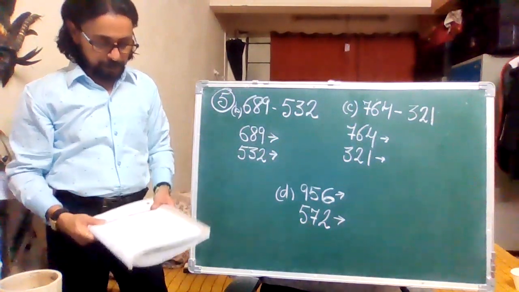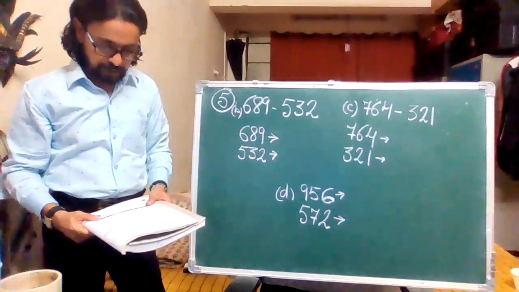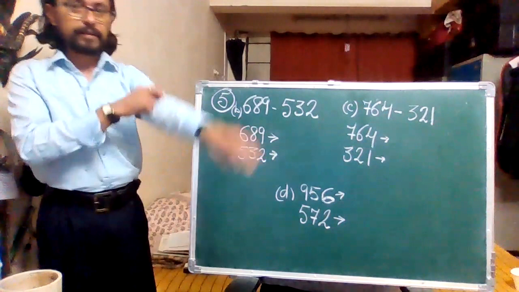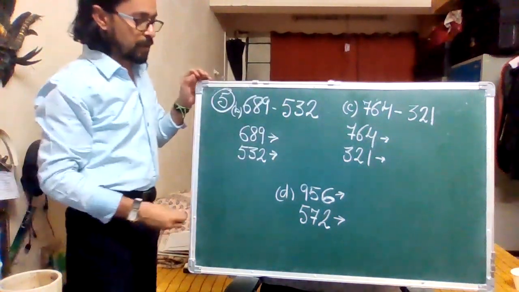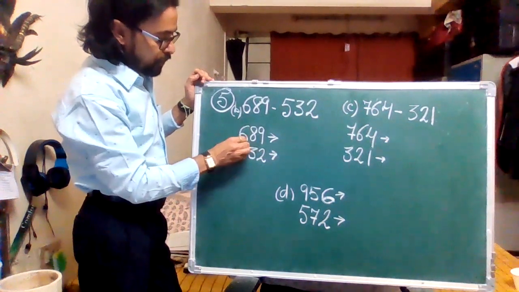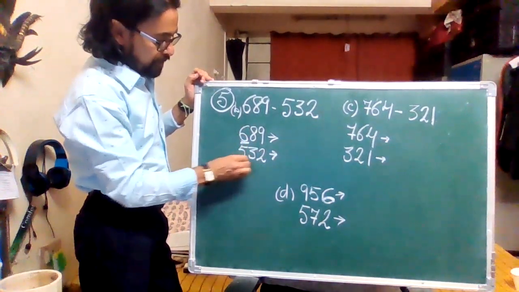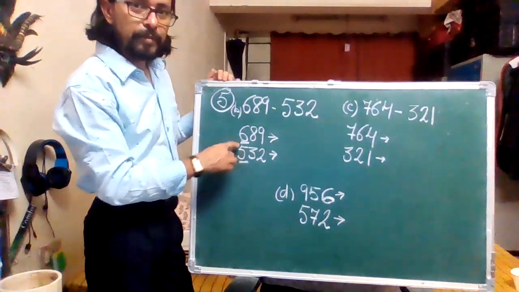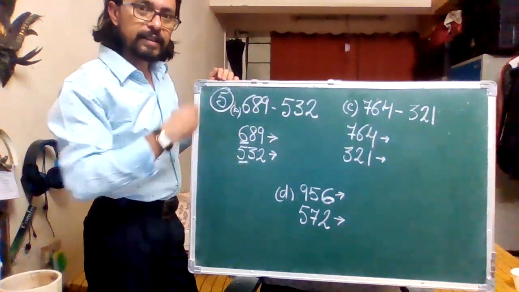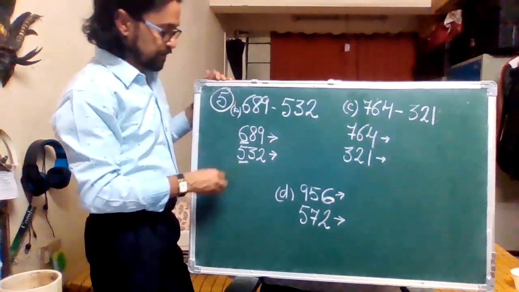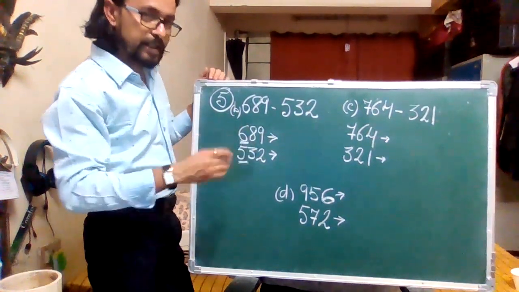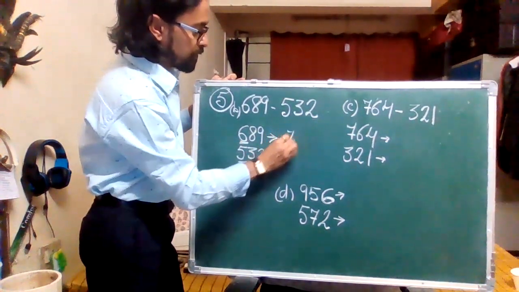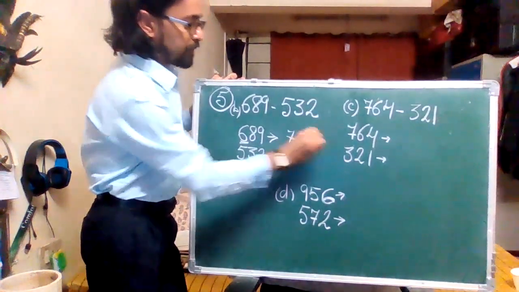Now, sum number 5 says, estimate each of the following differences to the nearest 100. To the nearest hundreds. So now I am going to round off to the nearest hundreds. So my hundreds, I underline them first. Whatever digit is there in the hundreds, that doesn't make a difference. It is the digit that comes immediately after it to the right. So after 6 is 8, and 8 comes in the second category, 5, 6, 7, 8, 9. So this 6 will change to 7, and the remaining will become 0.